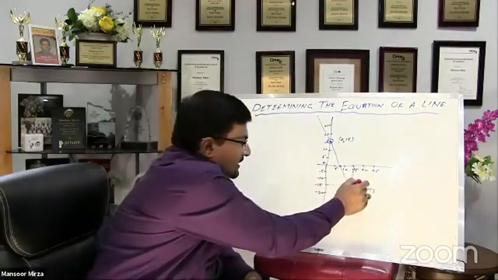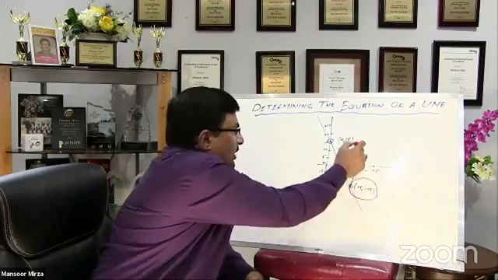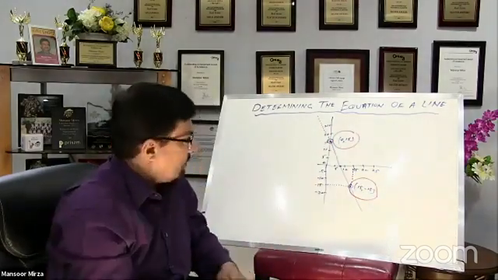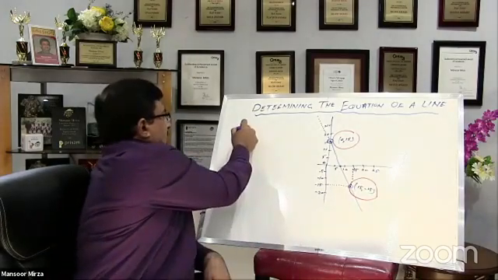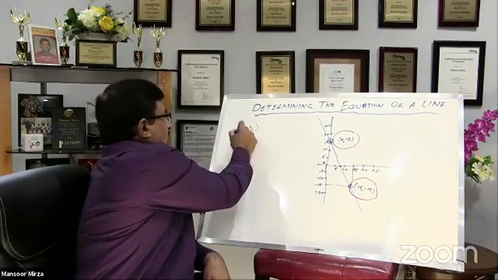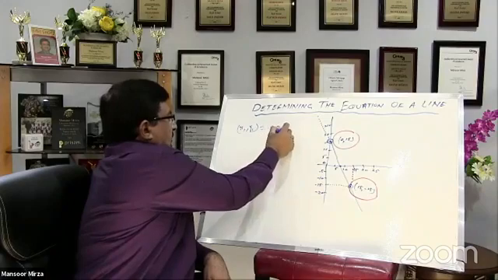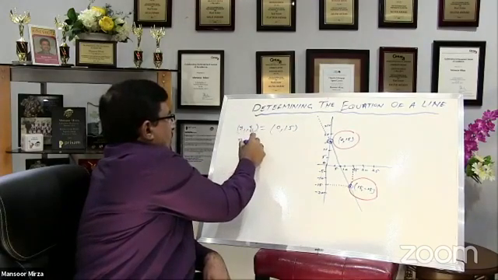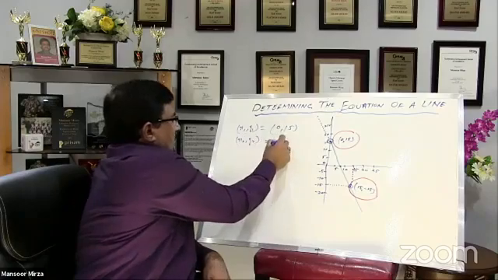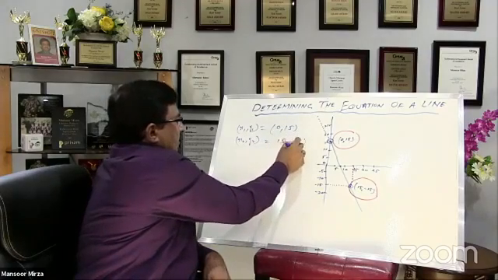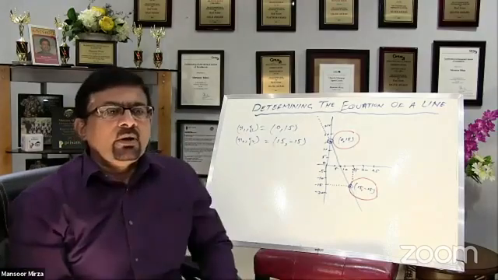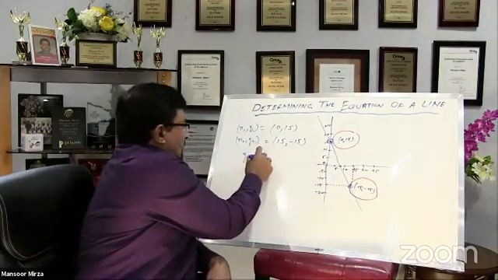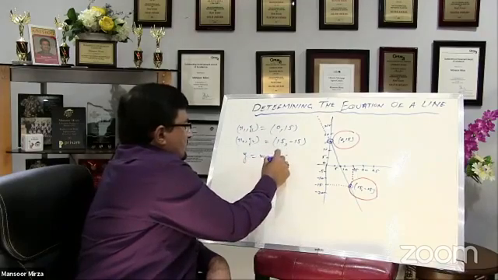So once I see a clear point, I am going to use this point and I'm going to use this point. So in a simple way, now I got my x1 and y1 as 0 and 15. My x2 and y2 I got as 15 and minus 15. So now remember the equation I just drew before: y is equal to mx plus c.